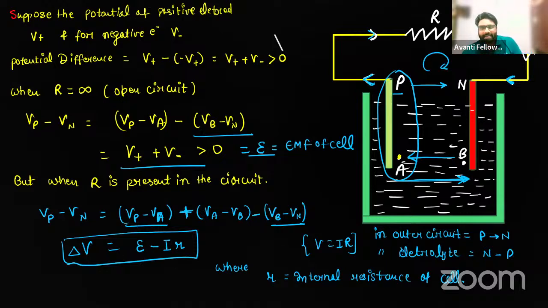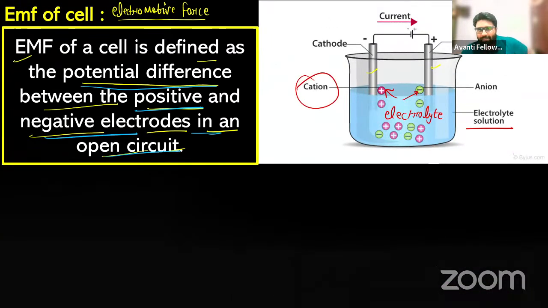What hinders the current? Actually, the current is hindered by the collisions of the ions. Because in an electrolytic solution, suppose there are positive and negative ions. Now, because the battery is connected, an electric field is generated here from the positive to the negative plate. Because of that, the negative ions, which we call anions, will want to go toward the positive plate, and the positive ions will want to move toward the negative plate.